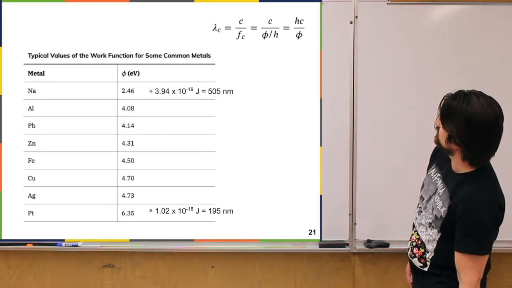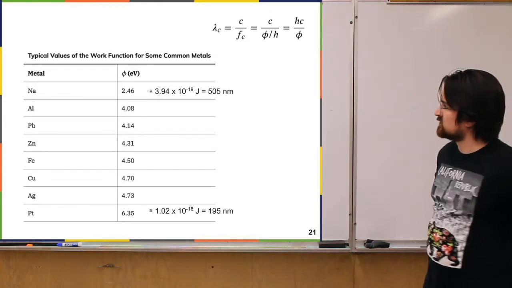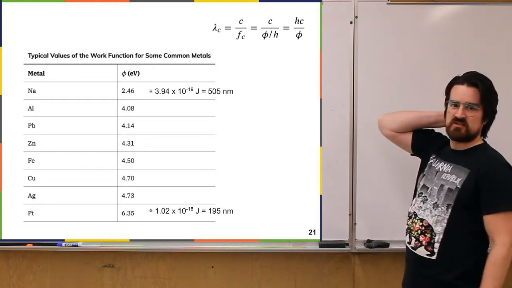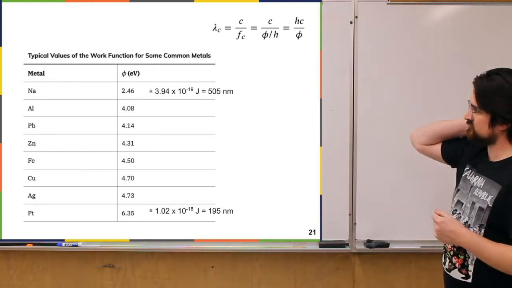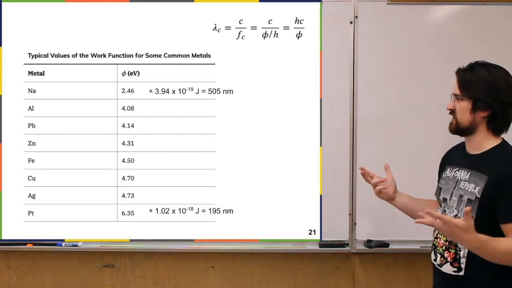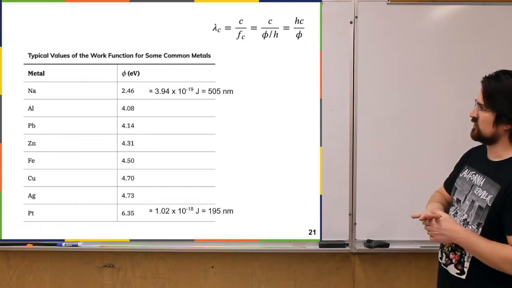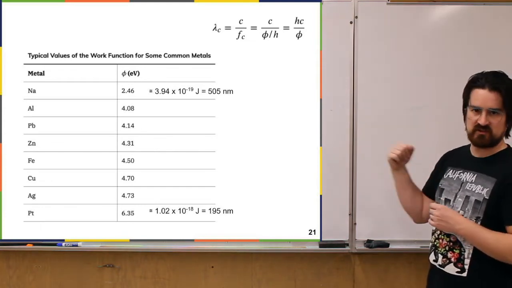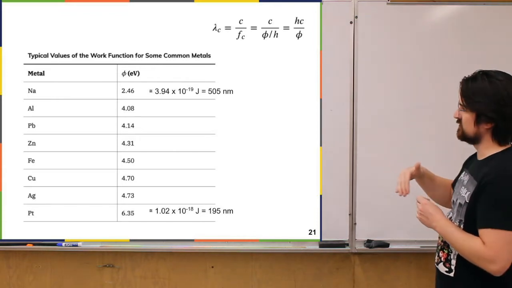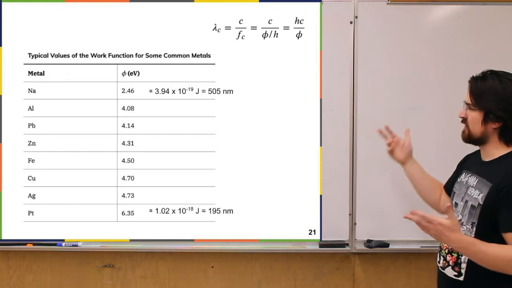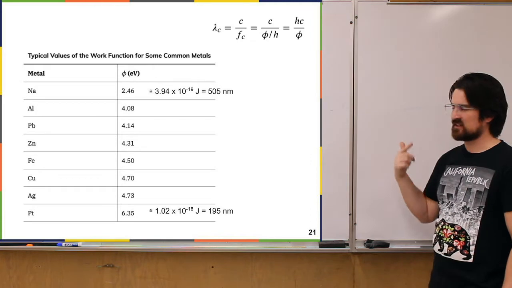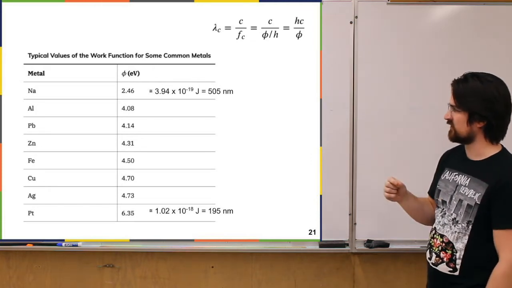Okay, let's put some numbers to this stuff. So this work function, this phi, right, is this amount of energy that you need just to get an electron out of a material. So we just have a table here of some different metals and their work functions, right? What's that energy? For sodium, in terms of electron volts, 2.46 electron volts. Just to relate it to other kinds of energy you might know or might feel better about, in terms of joules, that's 3.94 times 10 to the minus 19th joules. Very small amount of energy.